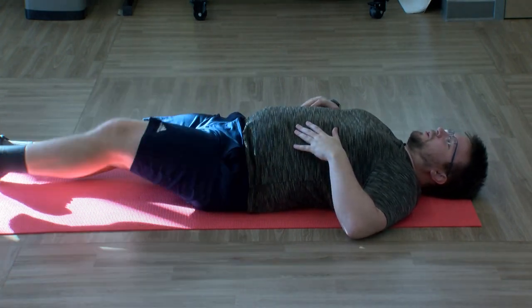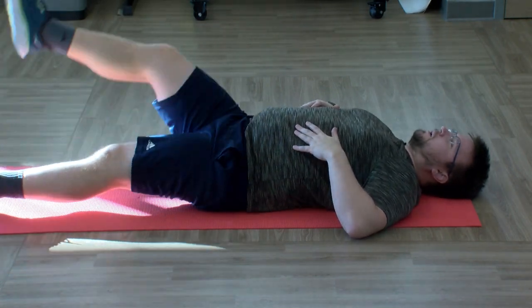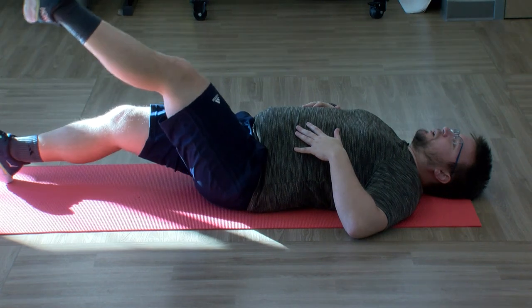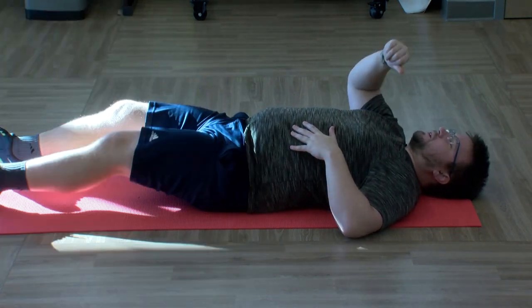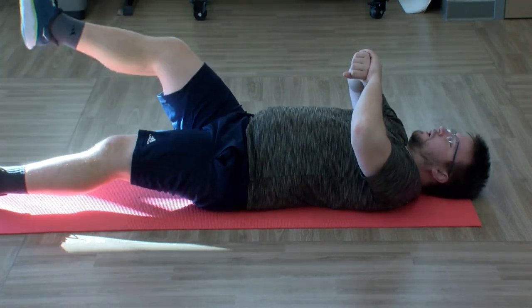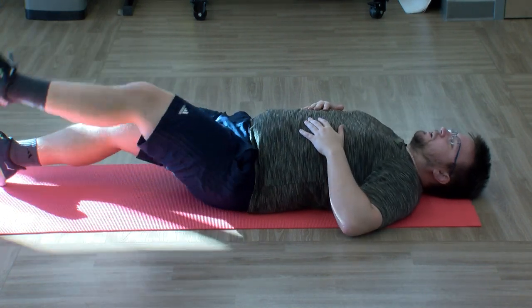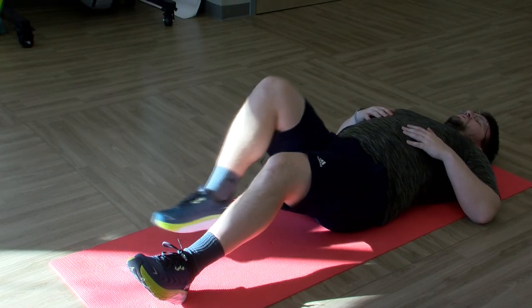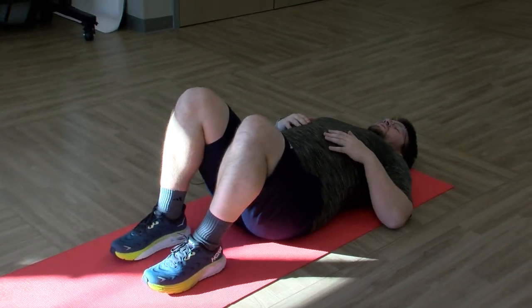Same thing, but now we're gonna straighten out those legs, bring them up and down. Up as high as you want. Just that active stretch. Definitely a workout still. Definitely feeling this, but a little bit more. Three, two, relax. Return those feet back onto the mat.